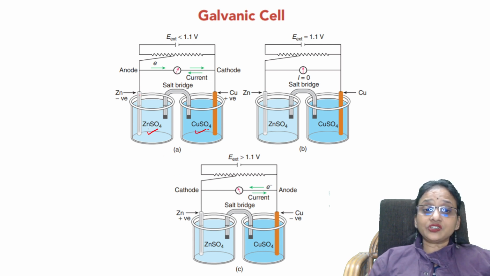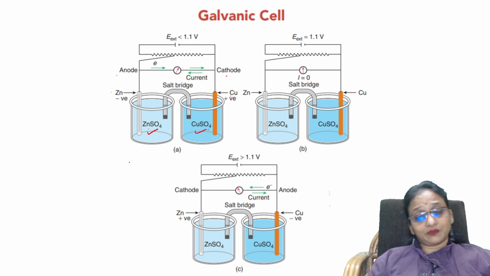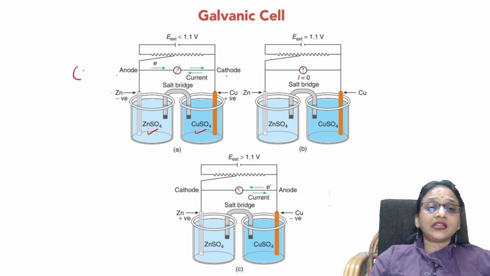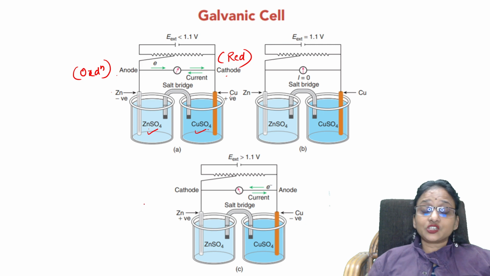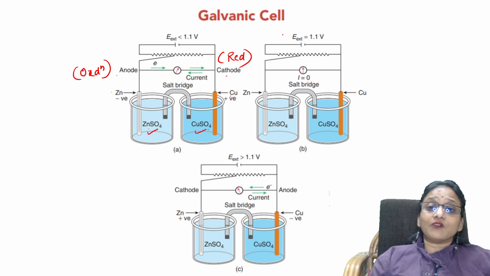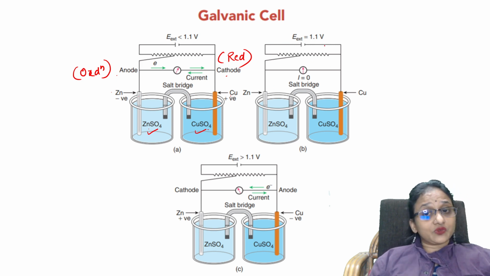In that particular solution, you are dipping the zinc rod, which is acting as the anodic compartment. You are dipping a copper rod, which is acting as the cathodic compartment. Always I said, at anode, oxidation process occurs. At cathode, reduction process occurs. Correct, students? All right. So this is your Daniell cell or the voltaic cell. Remember, the voltage of the Daniell cell, the voltaic cell, is 1.1 volts. So that is the electrode potential value for this cell.